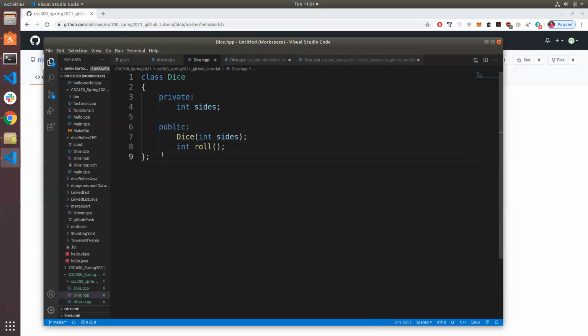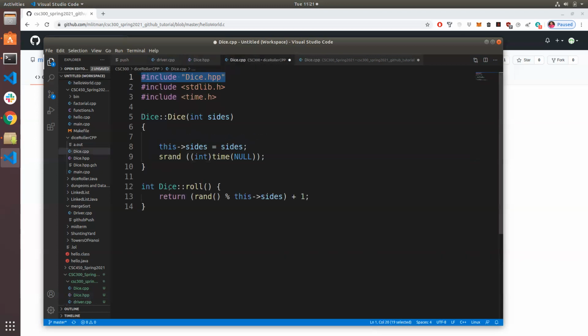So that's why the header files, they're not required, but they're nice because now we can just go and glance at our header file and say, this is what a dice object can do. It's implemented someplace else. Somebody wrote all the extra jazz someplace else, but this is what it knows how to do. All right, then the roll method just returns a random number, number of sides, blah, blah, blah.